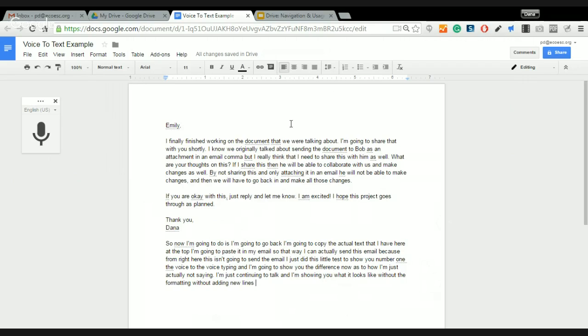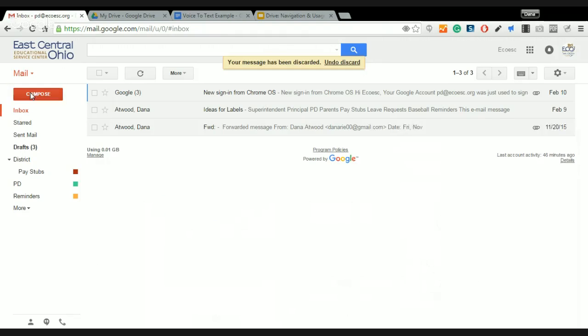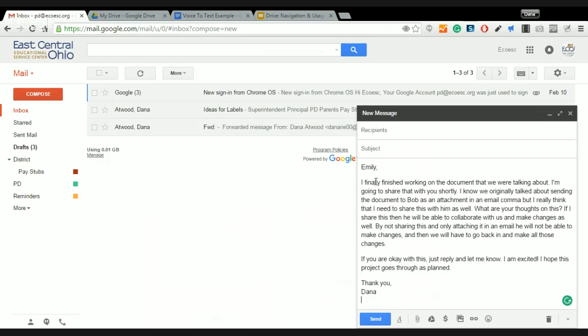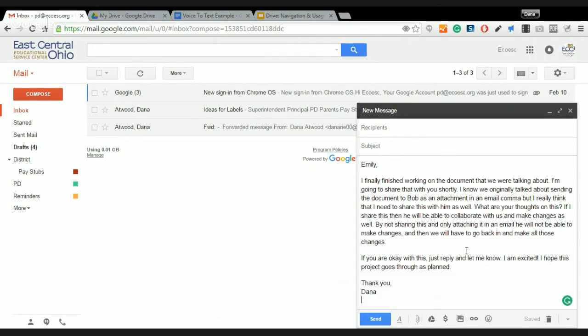Again, there are several voice commands that you can use. You can do the highlighting, you can change the colors of the text, you can add columns and tables. It's crazy the stuff that you can do with your voice. But for right now, I just wanted to show you the example here. So I'm going to go ahead and copy this. I'm going to go back to my email. I'm going to click compose. Obviously, I'd type the name of the person who I'm sending it to. And then from here, I'm just going to right click and paste my message in there, and then I can send it to the person that I need to.